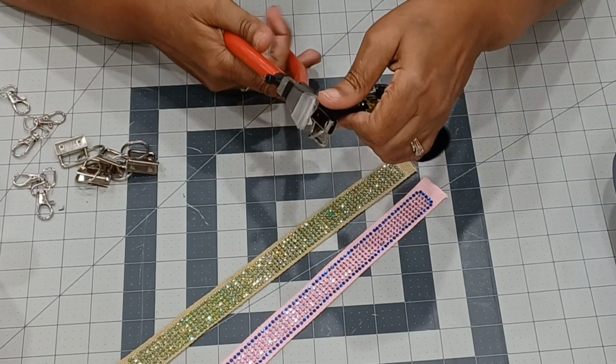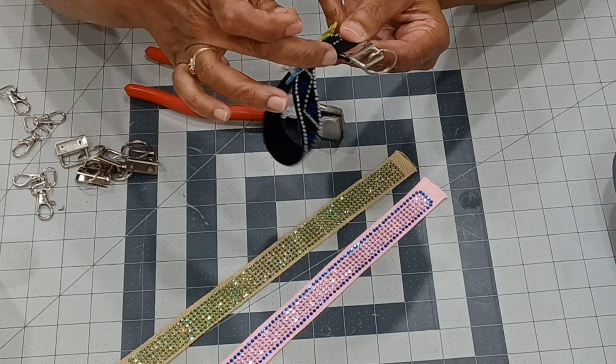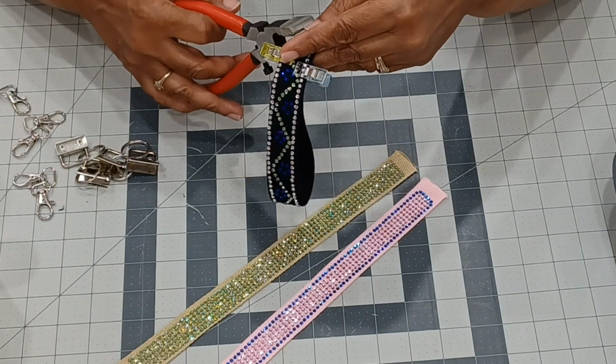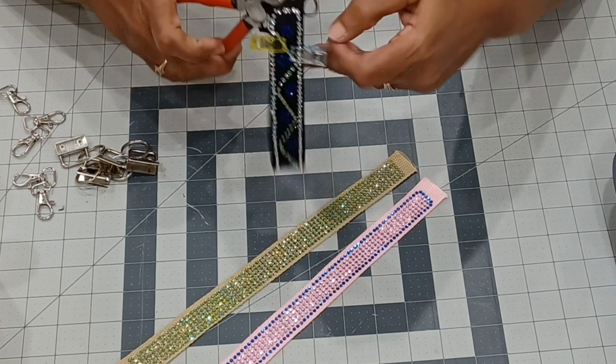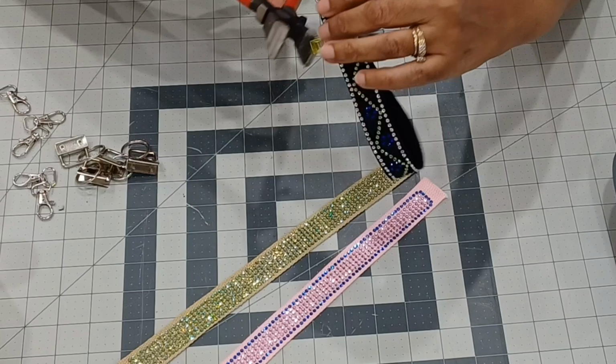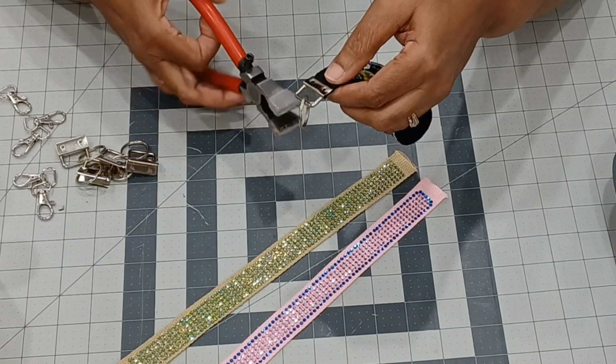Okay? You see how close this is now? This is not going anywhere. You see how pinch is in there? And I'm going to do the same thing on the other side. Okay? And this is completely flat in there. Better than the other side.